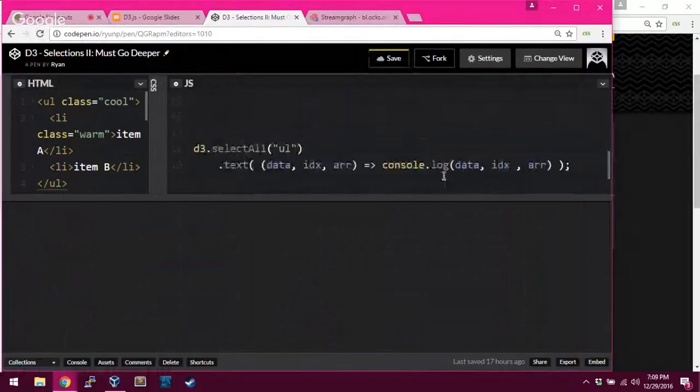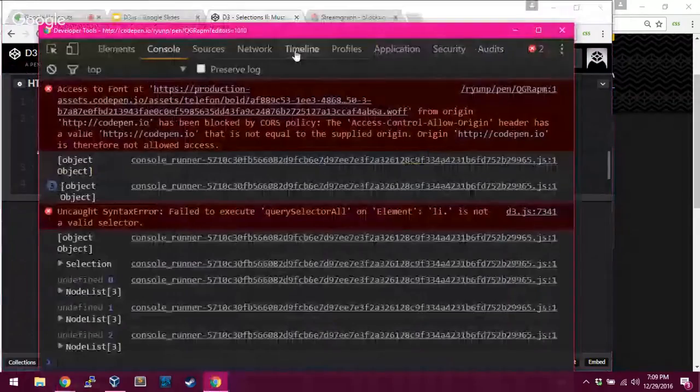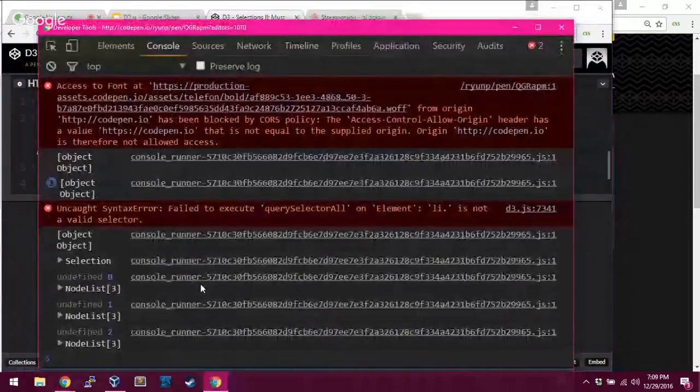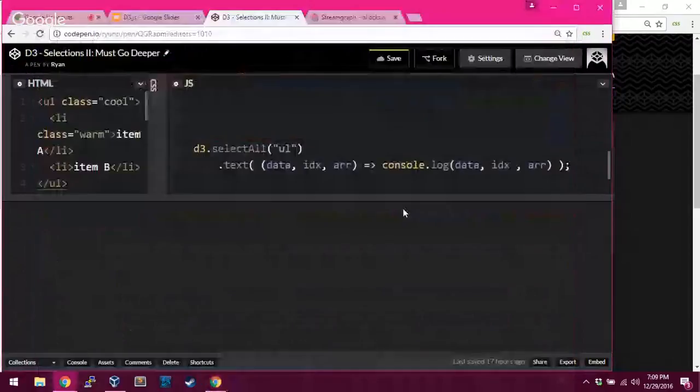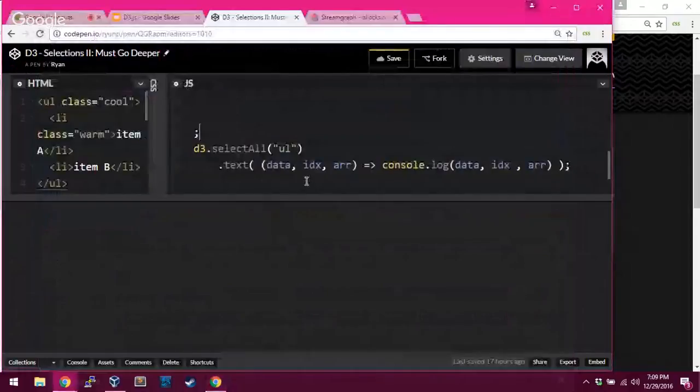Let's try to log the data and the index in the array. Let's just see what it gives us. You know what, let's make it easy. So we're going through and we weren't actually setting any text, obviously. I told it to just spit out the content.